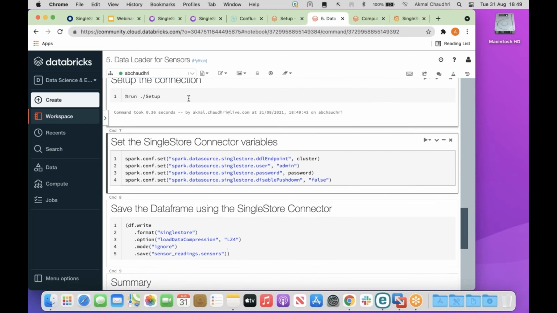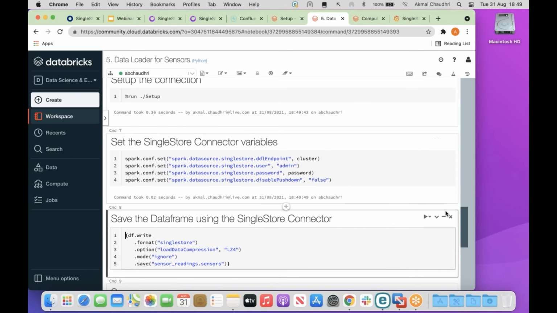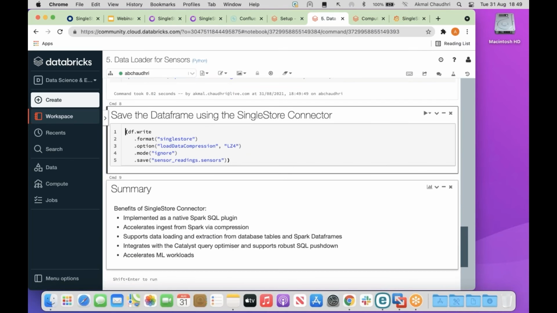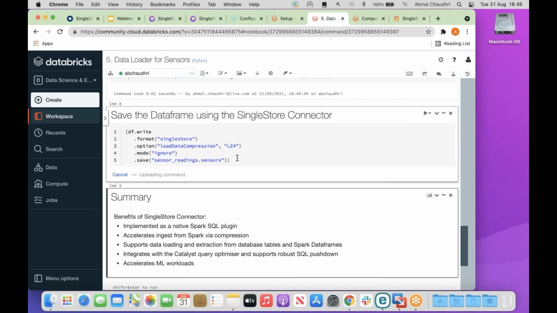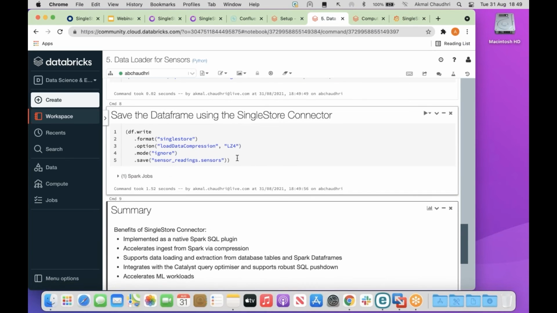So that's all done within the Spark environment. Again, what I forgot to do, and I'm sorry about that, is actually send the data across to SingleStore. So I was wondering why the table was empty. Okay, so now, as we've done previously, take that data frame, write it into SingleStore.